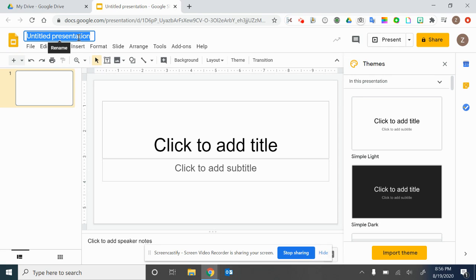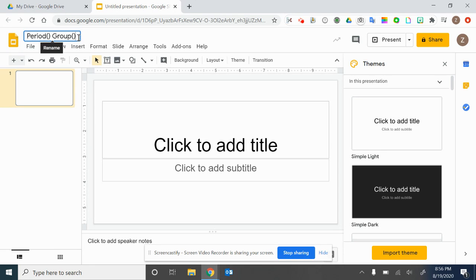Now right away I want to know what group I'm grading to make it easier to grade. So I want you to name your group or your presentation period, and then I want you to put the period number in the parentheses. So put a parenthesis and then put either 1 if you're in period 1 or 2. And we also have a period 5. All right, so put it in the parentheses. Then after that, you're going to put your group number.